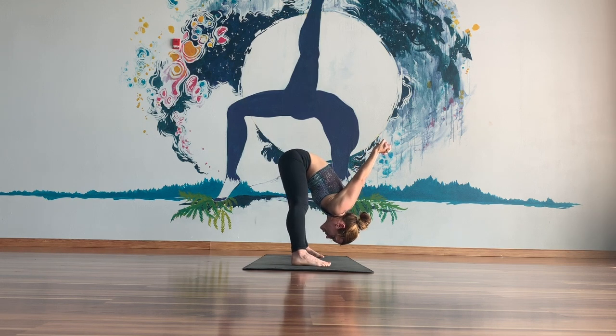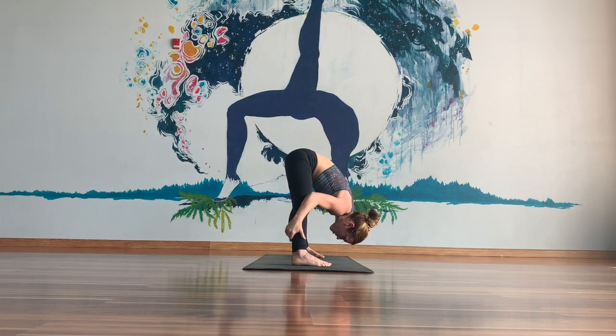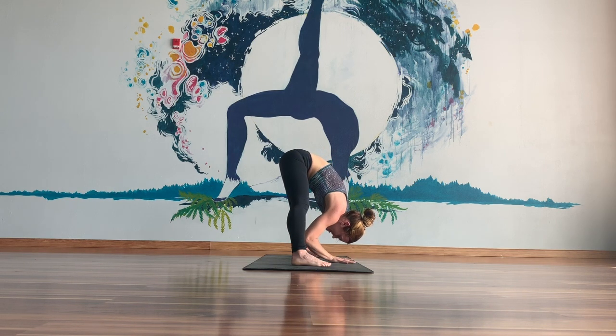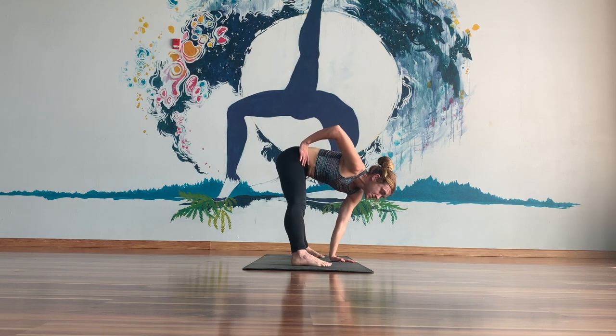Take one more breath in. Hands come down the low spine to the legs and all the way to the mat. This time, right hand roots underneath your face. Find a little halfway lift. Left hand comes to your hip and then you just revolve the shoulder open. So it's the middle and the upper part of the spine that are doing the twisting.